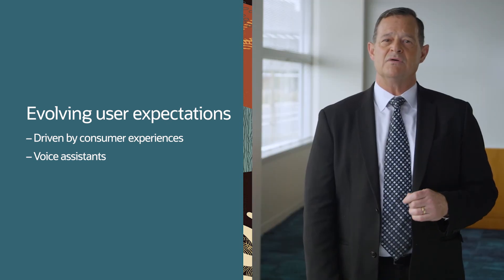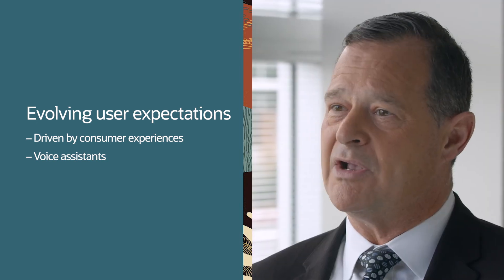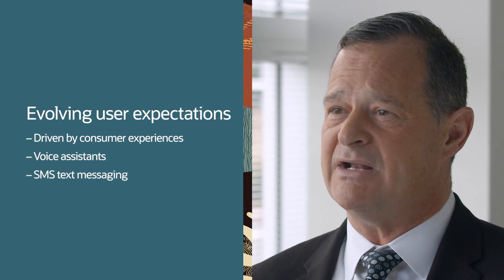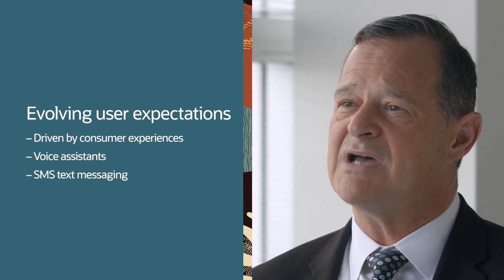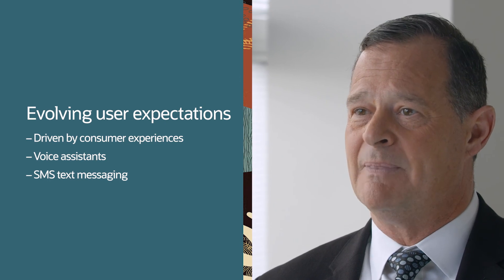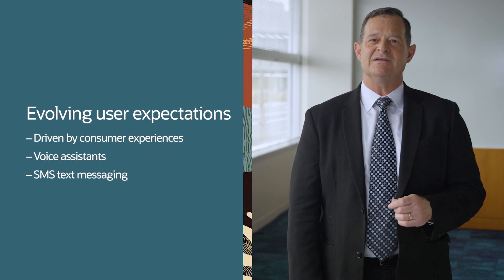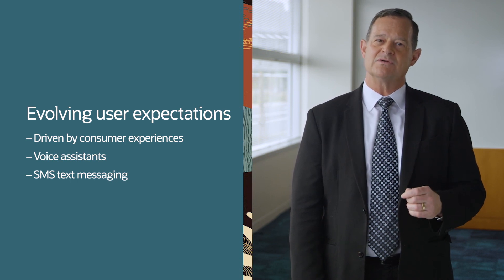And oddly enough, even though there are many new and advanced channels for workers to connect with each other, enabling an SMS-based channel for digital communications is one of the top requirements customers reference on the Oracle Ideas Lab. Based upon customer-ranked priority, the tried-and-true SMS channel has been added to the cloud service to simplify the way workers connect.